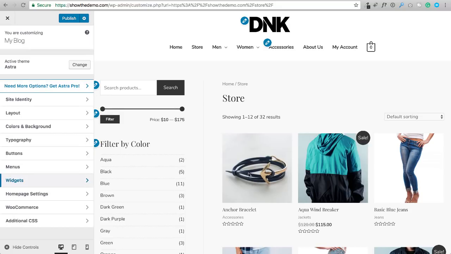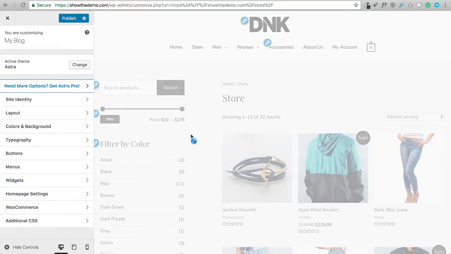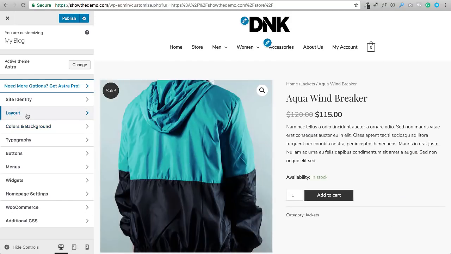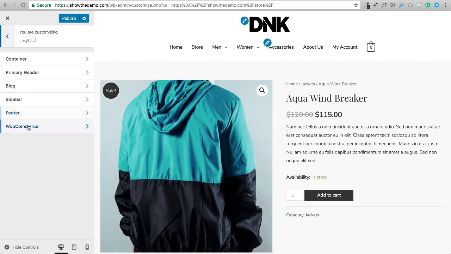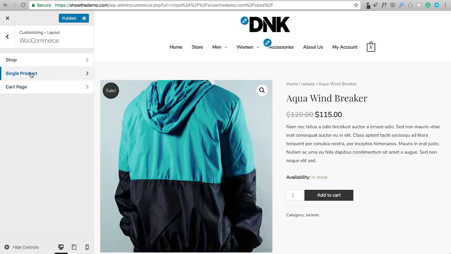All right, so now that that's done, let's go ahead and look at the product page and the options we have available there. I'm going to jump back into layout, WooCommerce, and now we're going to look at the single product option. Now this is the free version of Astra. It has limited options available for the single product.